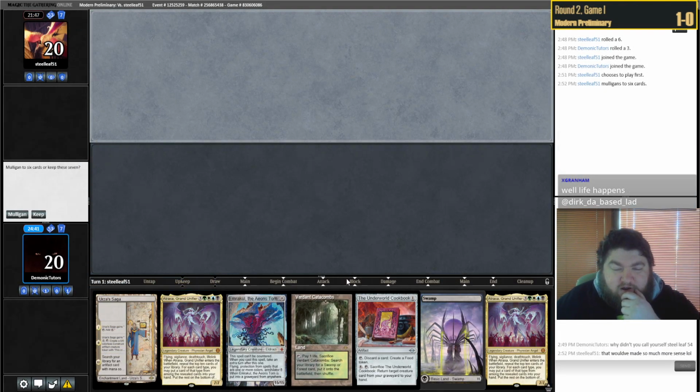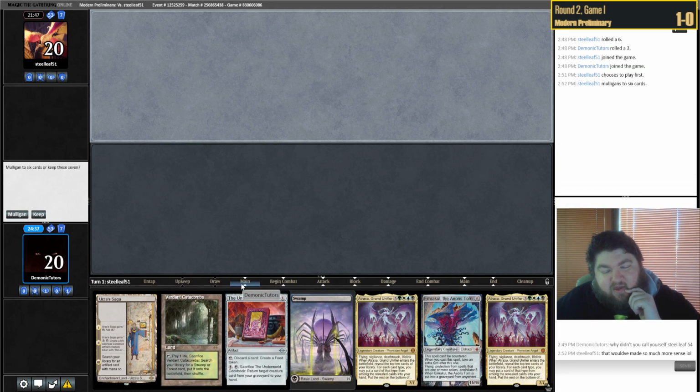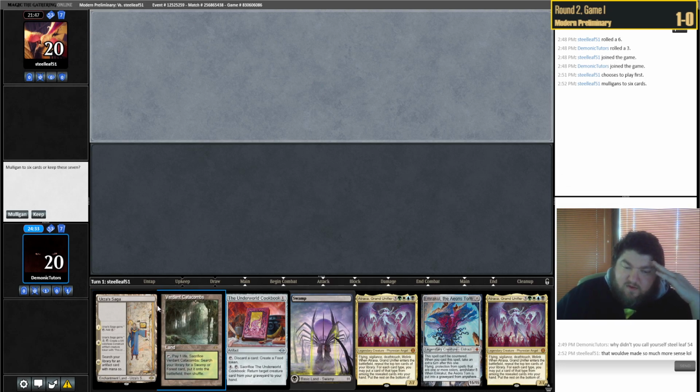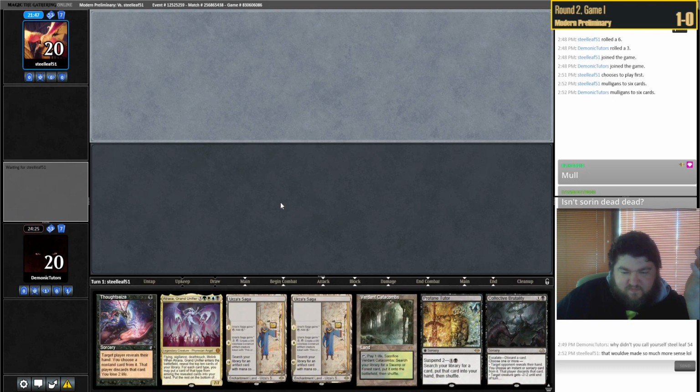Okay, let's take a look at our hand. We have absolutely nothing going on. And we have a Saga. We have Saga, right? So all we need to do is draw a Goryo's Vengeance. Okay. This is the exact same hand, but good. This is a more gooder hand.